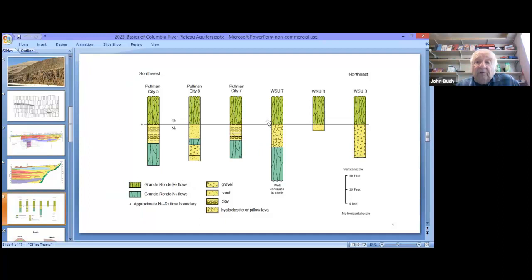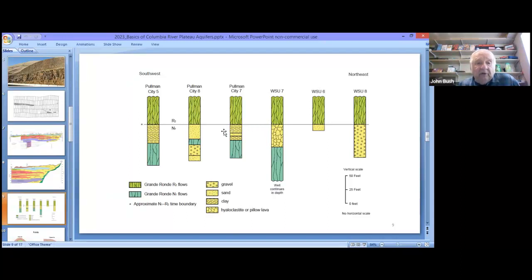I apologize for the Grand Ronde being shown in green. We're used to red. Yellow for the sediments. In this case, we used to use blue for the low low. It's also a Grand Ronde flow. I was able to stratigraphically bring every one of the deep wells and rearrange them as if they were all horizontal. They're not horizontal. The contacts in Pullman rise and drop. Took me quite a while to get that figured out because it's a little confusing.